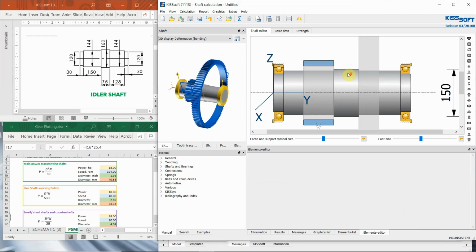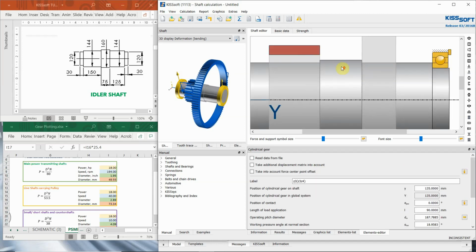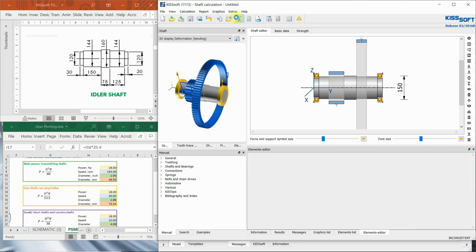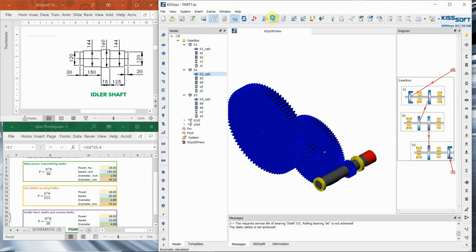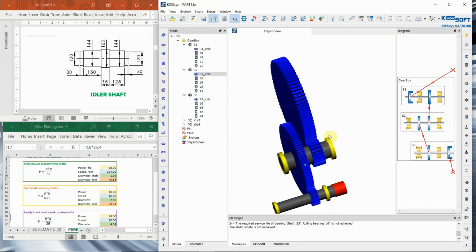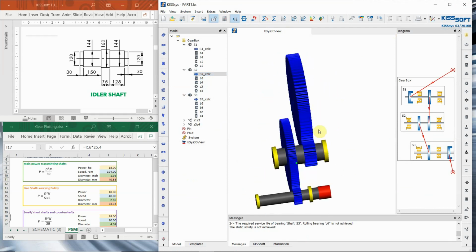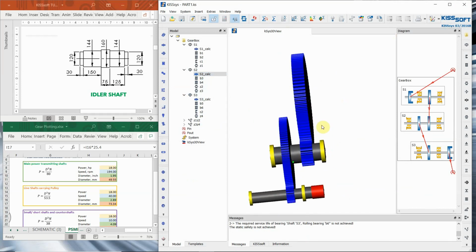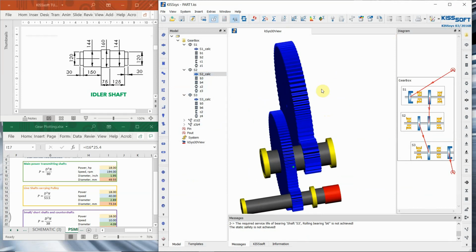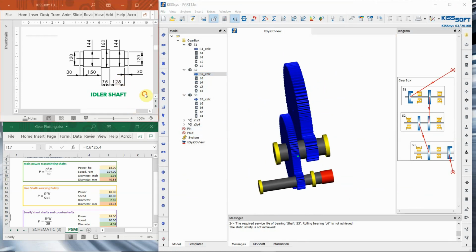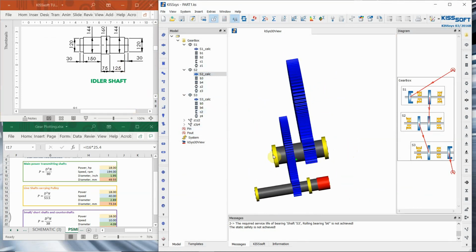Okay. Then this one 135 is okay. So we can run. So this is now our updated shaft 2. Let's close and let's click update. So as you can observe here, our software updated automatically. Okay. So as you can observe, we have the bearing here, then the bearing here.